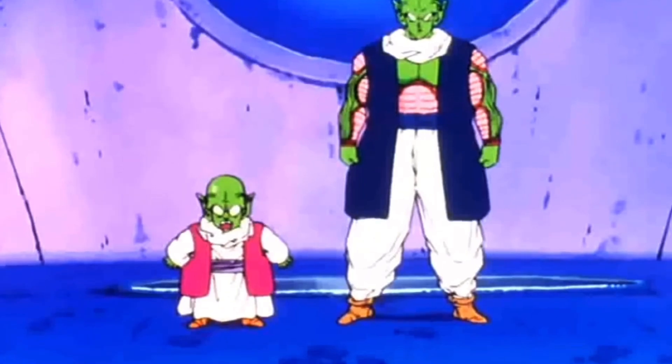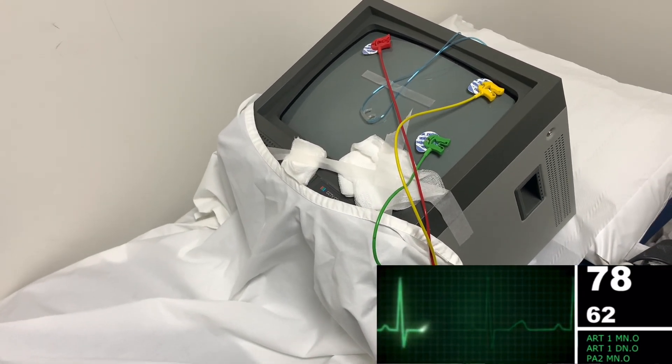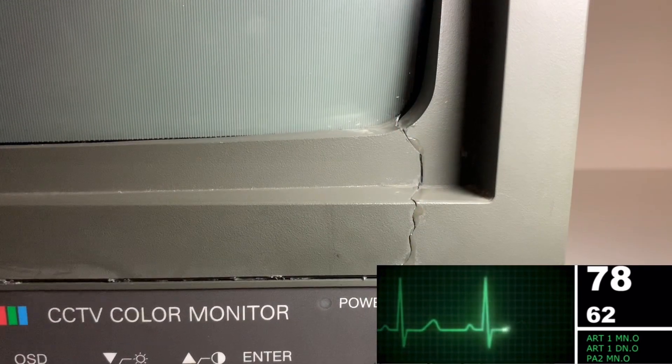My persistence paid off when I found one that was unboxed and new old stock on the other side of the country. I gave the seller detailed packing instructions for a safe arrival on my doorstep, all at my expense of course, but they ignored my request — I received a busted monitor with a smashed front plate and power switch, cracked bezel and broken solder joints. But with a hot glue gun and a soldering iron, the monitor was nursed back to working condition.